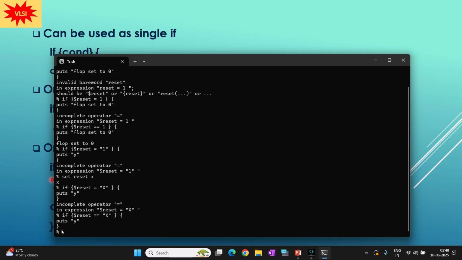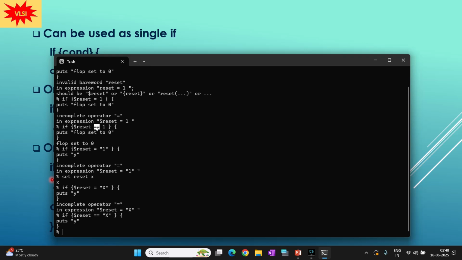Now, why did I write all these examples? Just to give you an idea here. First we set reset to 1. Now, when I'm comparing, it doesn't matter whatever you're comparing it with, whether it's a Boolean number or a character like a string, it always has to be equal to equal to as the operator.